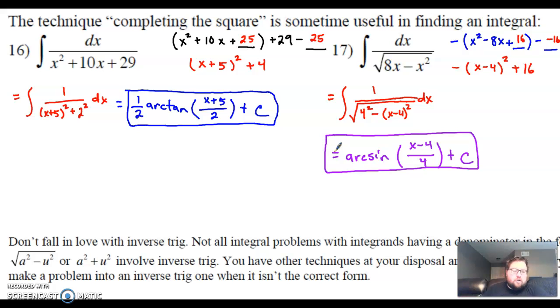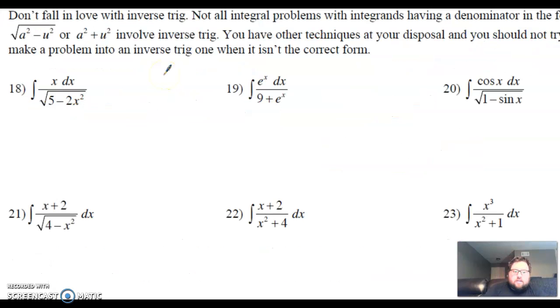All right, and that pretty much does it for the new stuff. I'm going to do a few more problems down here at the bottom that are very similar to the last part of part 1's video, where we're looking at different problems that look like they might be an inverse trig, but they're not. Or they might be sort of half inverse trig or half something else. So if you feel like you understand that idea already, you can try a lot on your own and just skip to the answers, or if you want to see me do a few more problems, then I'm going to do that. So I do encourage you to try all 6 of these on your own first and see how you do.